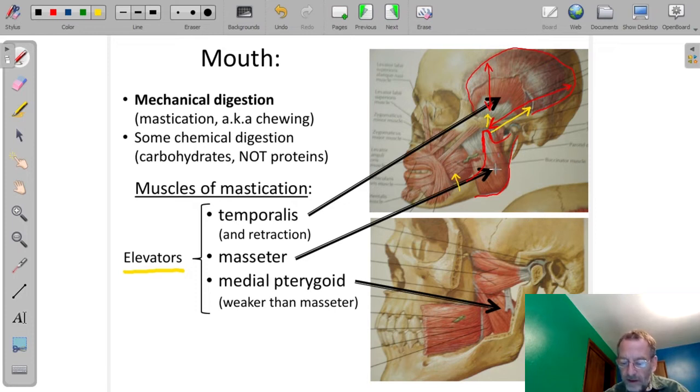There are other muscles that we'll take a look at that move the mandible forward for protrusion, but the temporalis both elevates and retracts. It's the only one that assists with retraction of the mandible. The masseter, we've seen this one before. It's on the lateral outer surface of the angle and the ramus of the mandible. It's a strong elevator. And then this may be a new one for you if you didn't do this one in A&P 1, but it's the medial pterygoids.